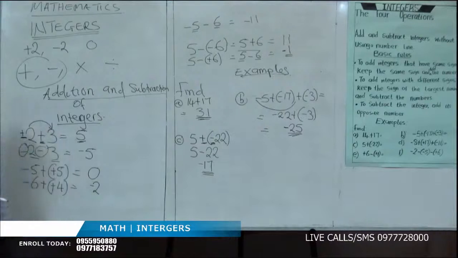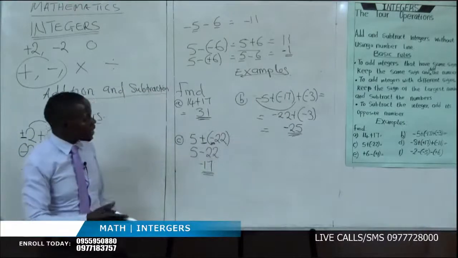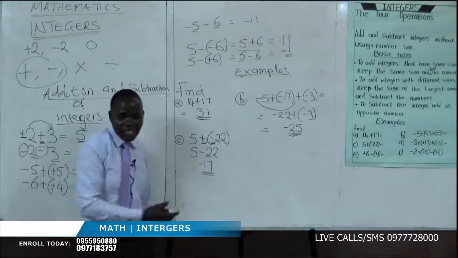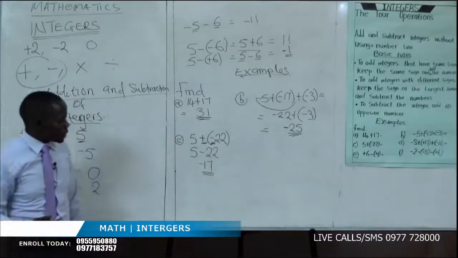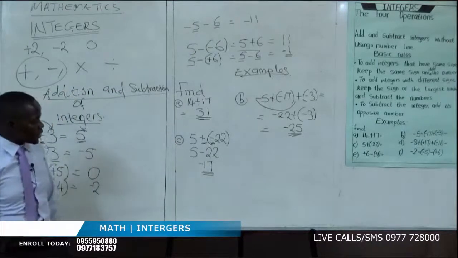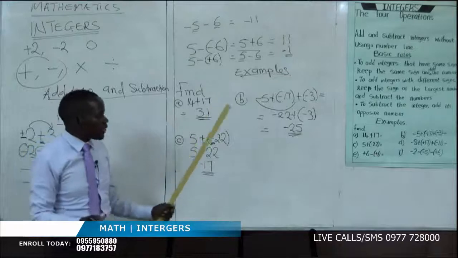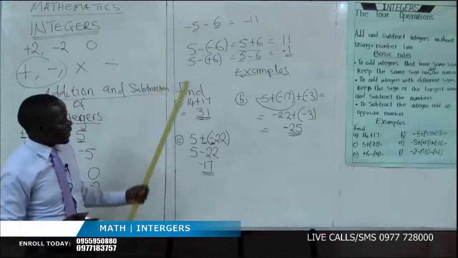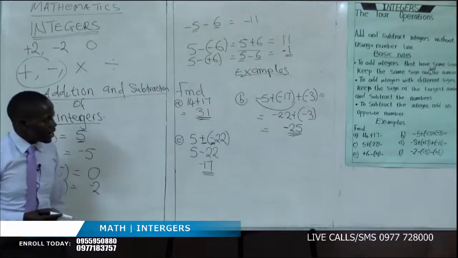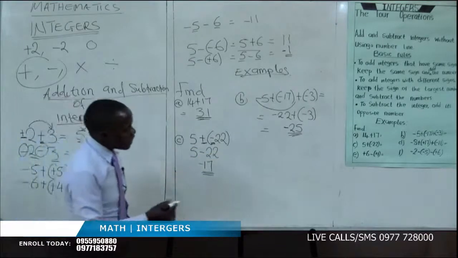So this is how simple the integers are. As long as you follow the rules, you might have no problem even dealing with other questions, because everything will depend on the integers. Without the knowledge of integers, it will be difficult for you as you proceed to grade 9 next year. Because everything they were demanding, how to add numbers with different signs, how do you subtract numbers when they have got the same sign, all these are under integers. Okay? So looking at this here, we can now go to question 1D.